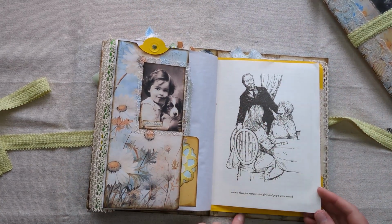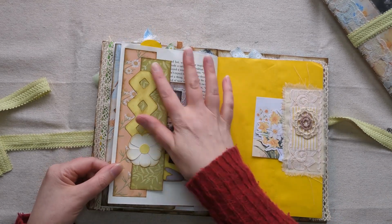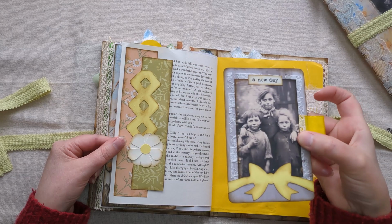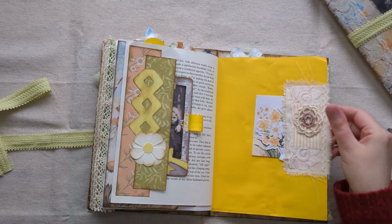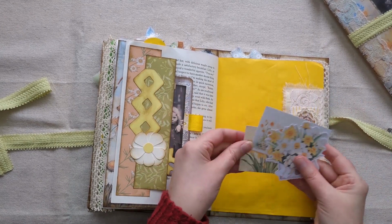I left this book page plain because of the image on there. I thought that was really nice. Little cluster strip there to form a pocket, and a cute little journaling card. I put this on here as a little tab, but I have glued it so that you could use it as a tuck spot.